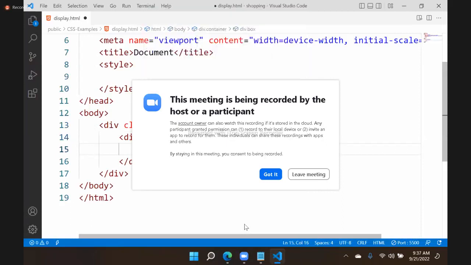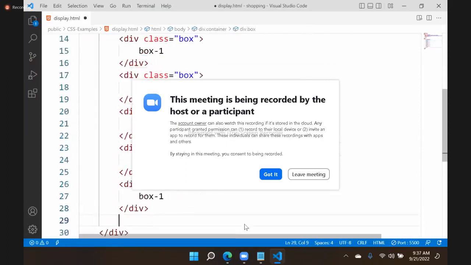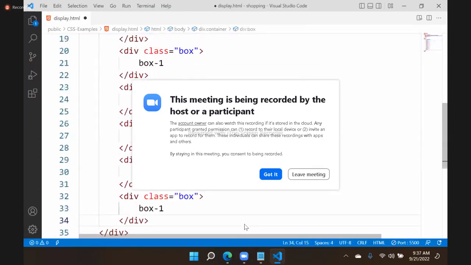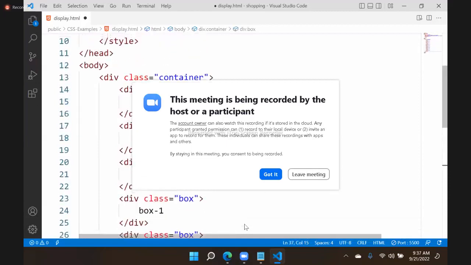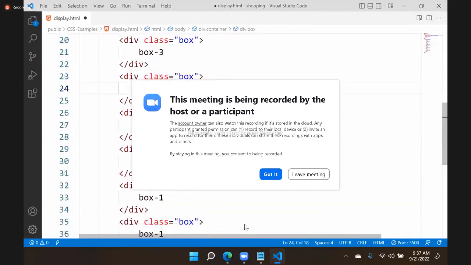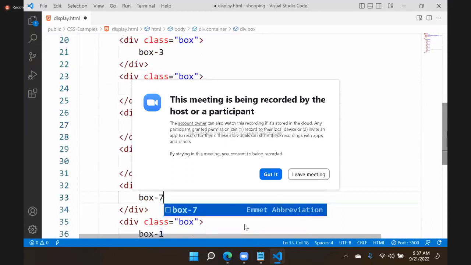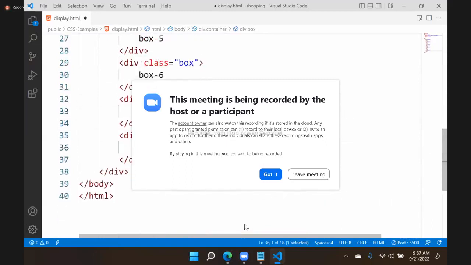This is like box 1. Like this, I'm adding some boxes. You remember we already learned cards, designing cards in HTML. This is box 2, box 3, box 4, box 5, box 6, box 7, box 8. Like this we have.